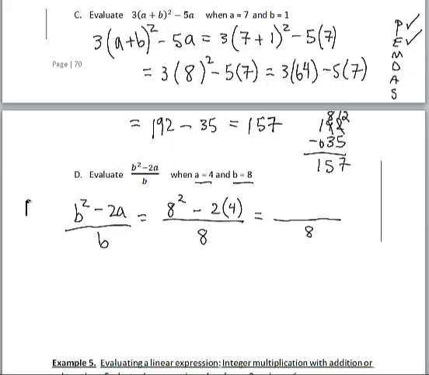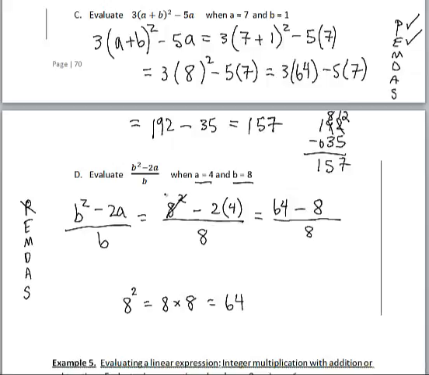And once again we have our order PEMDAS. Please excuse my dear Aunt Sally. There are no grouping symbols. We do have these parentheses, but there's no operations to perform on the inside, so I can strike that out. But we do have the exponent, and so if I apply the exponent to the 8, which if I scribble out a calculation at the bottom for that, just to remind you that an 8 squared is just simply 2 8s multiplied, and 8 times 8 is 64. So I strike out the 8 squared and I replace it with the 64, and then I'll go ahead and multiply the 2 and the 4.